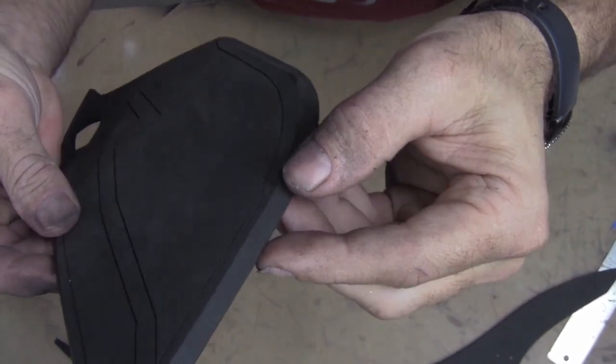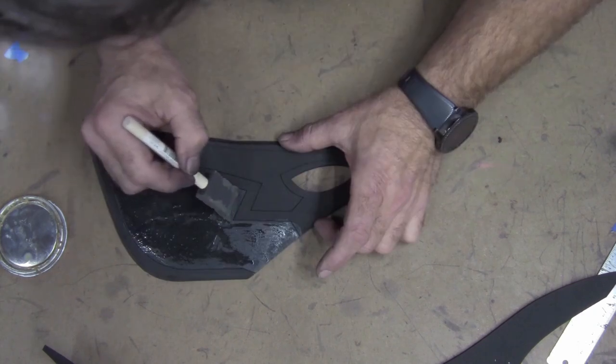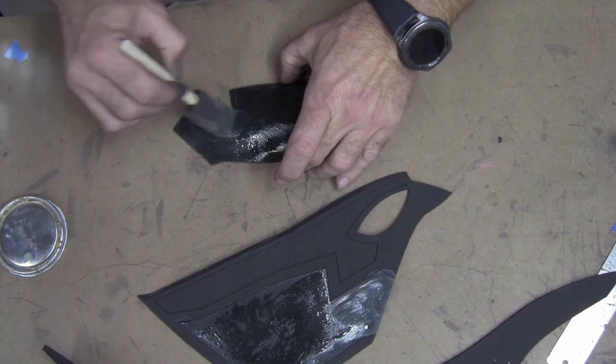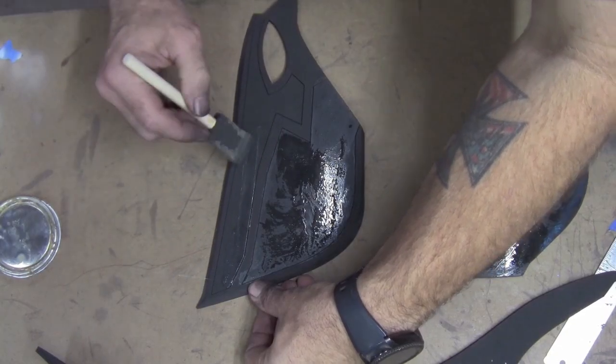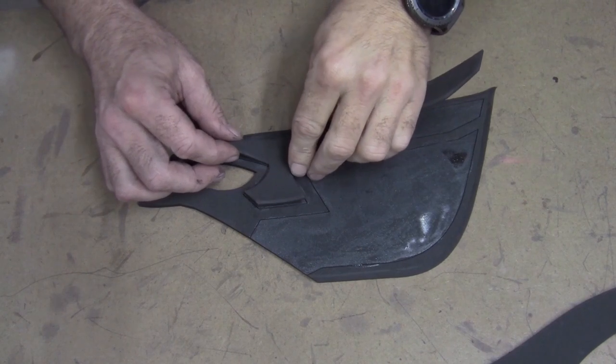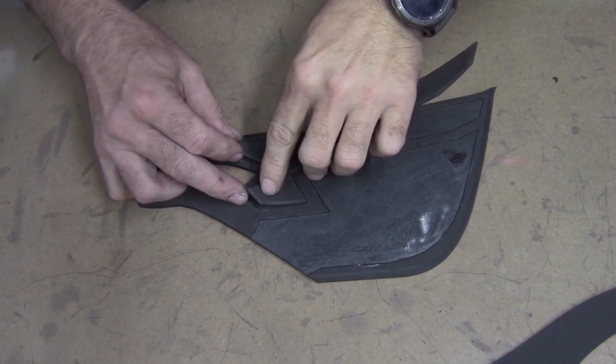Next, apply glue to the top surface area inside your reference lines and to the bottom surface area of your overlays. Once your glue's set, you can line up your pieces and press them in place.